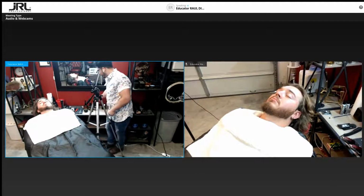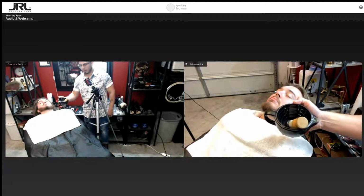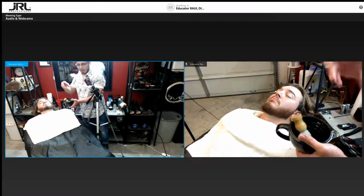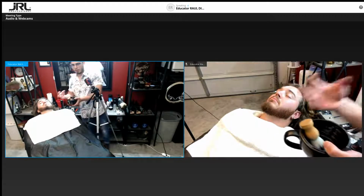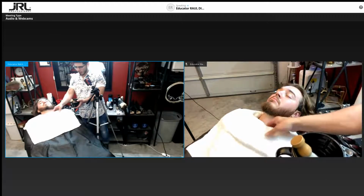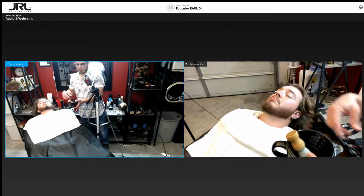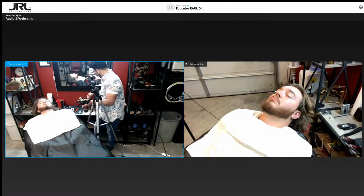Perfect. All right. Now, first things first, I got a shave bowl here, right? What am I going to do with this shave bowl? I'm going to create lather, right? So I already have my brush nice and wet, and I had it soaked in hot steaming water, right? And the reason why I did that is because I want the lather to be as enjoyable as possible for my client, okay? So I'm going to create the lather, and then while the lather is just kind of sitting and increasing in frothiness, I'm going to trim his mustache and get some of these under areas so I'm able to have a clear shaving area.